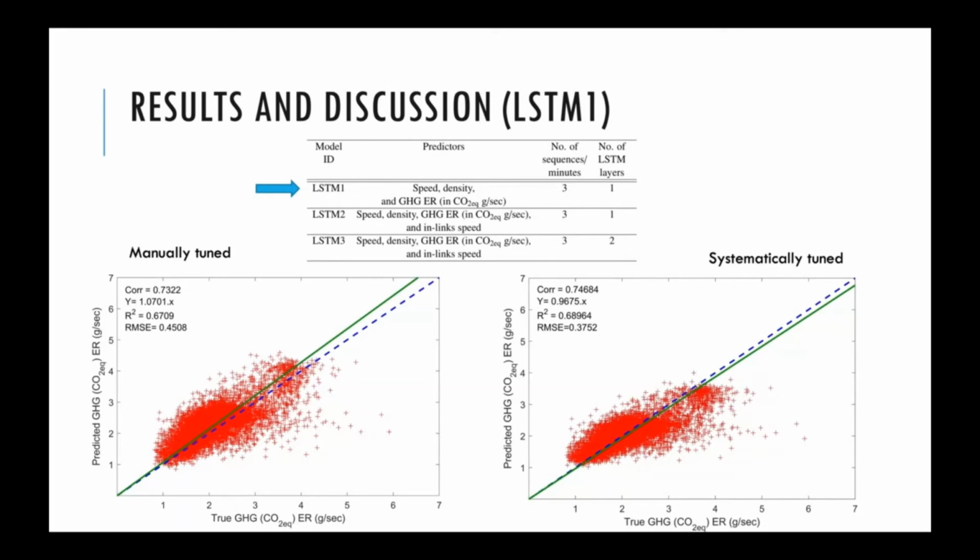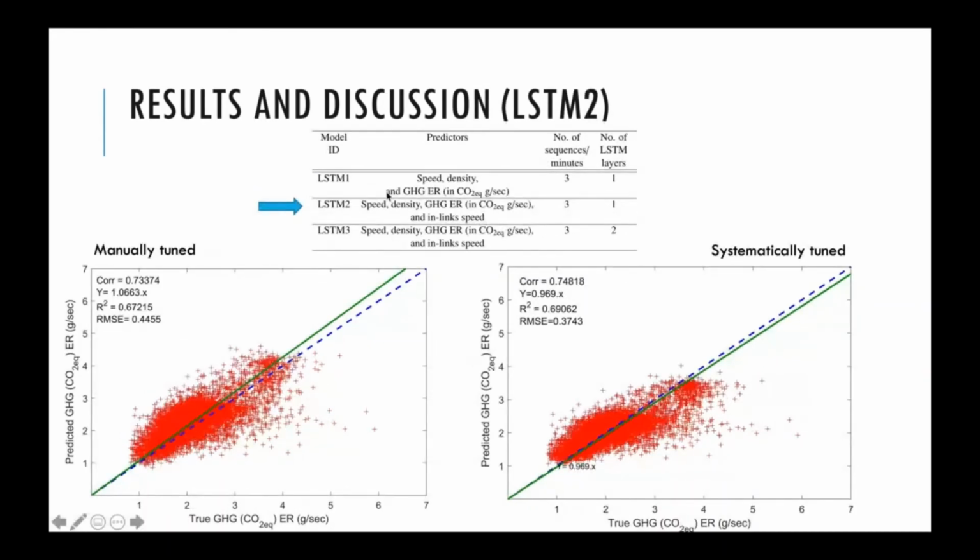We need to do a comparison between systematically tuning the hyperparameters and manually tuning the hyperparameters. You can see that there is a clear improvement in terms of the whole performance indicators compared to manually tuning. Specifically, root mean squared error has been reduced by around 17% compared to the case of manually tuning the hyperparameters. So in terms of performance, if we want to compare LSTM to ARIMA and clustering, root mean squared error has been reduced by around 37% and 3% compared to ARIMA and the best clustering model.